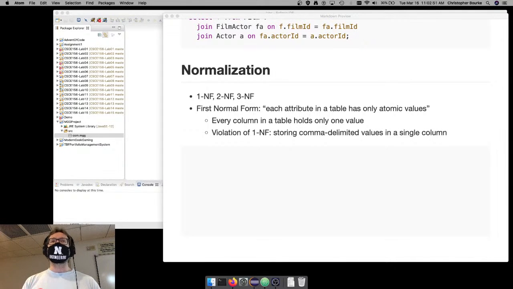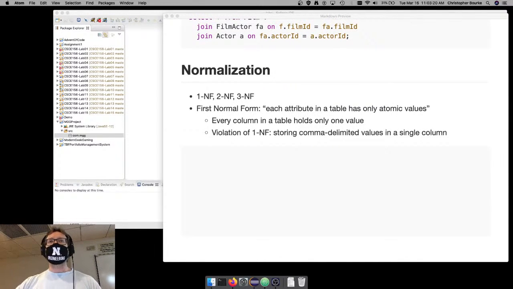I can have one email. We represented this in the CSV file as a bunch of comma delimited values, but that's because it's not a relational model. It was a flattened file. That's how we had to represent it. But in a database, if you stored the first email, comma, second email, comma, third email as one big giant string in one column, that's a clear violation of first normal form.